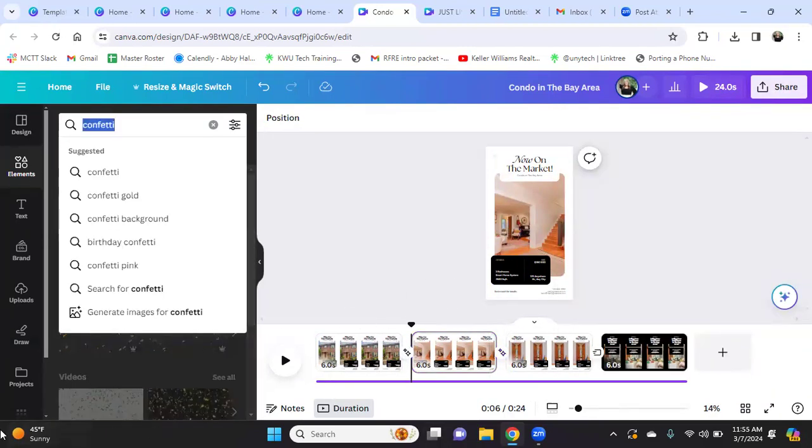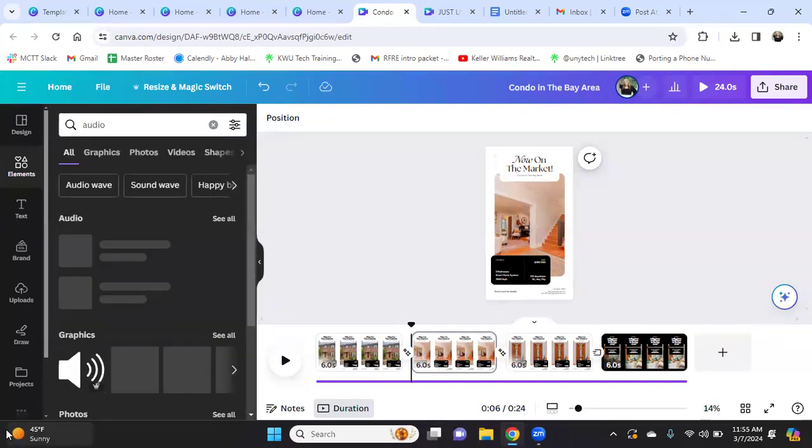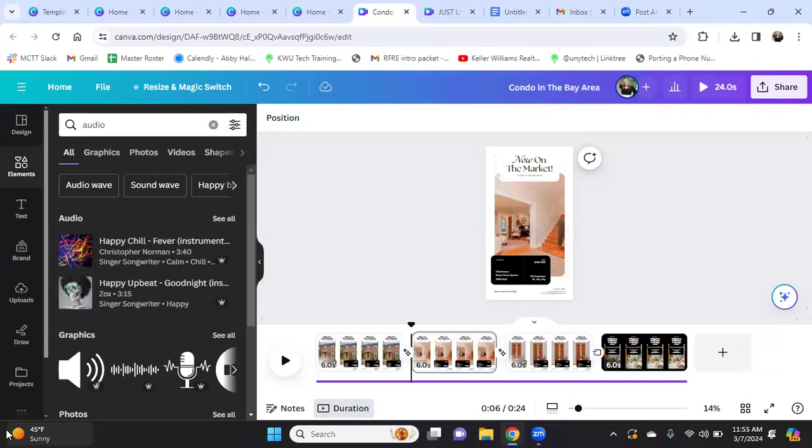So elements, audio also lives in elements. When you type in audio, the only thing is I think on Instagram, because you can create a reel directly through Instagram as well, there's some editing functions, but not all the editing functions, but you can choose a song that we all know, like type in the artist. You cannot do that on Canva. But what you might be able to do is download the reel without music and then put it to music once you put it into Instagram, I'm wondering.